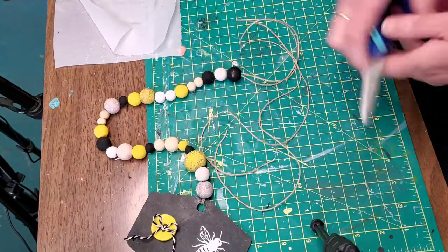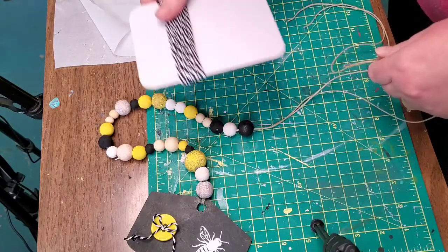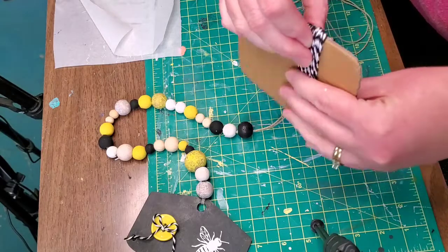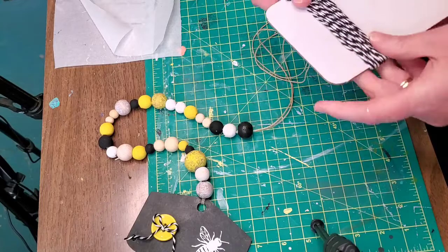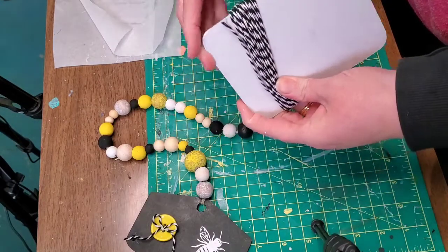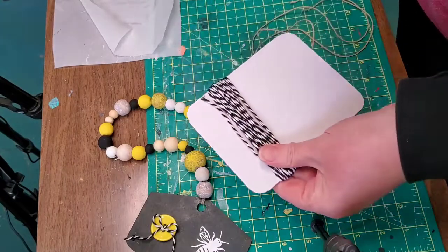So that's all set and ready to go. And now it's time to attach our beads to our tassel, which has been sitting over here. So I always just make sure that my ends that I had talked about are still headed in the right direction. And I'm going to slip this off of the cardboard, which is always easier said than done.